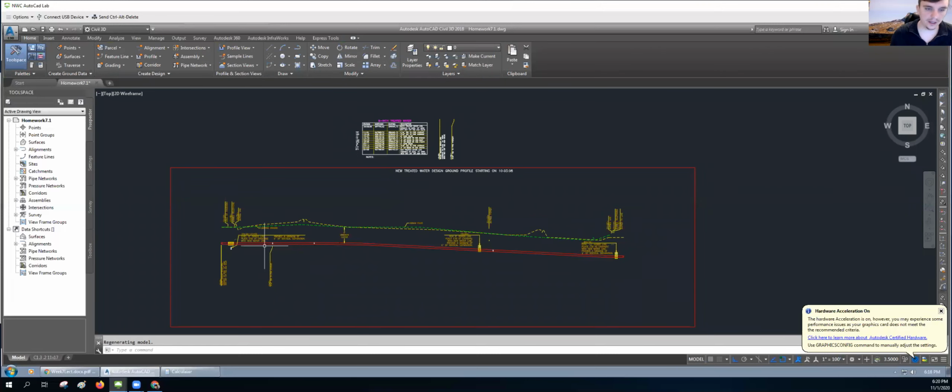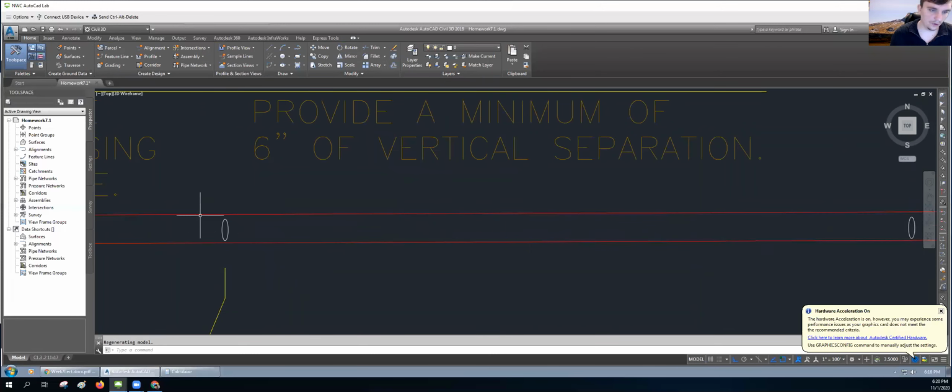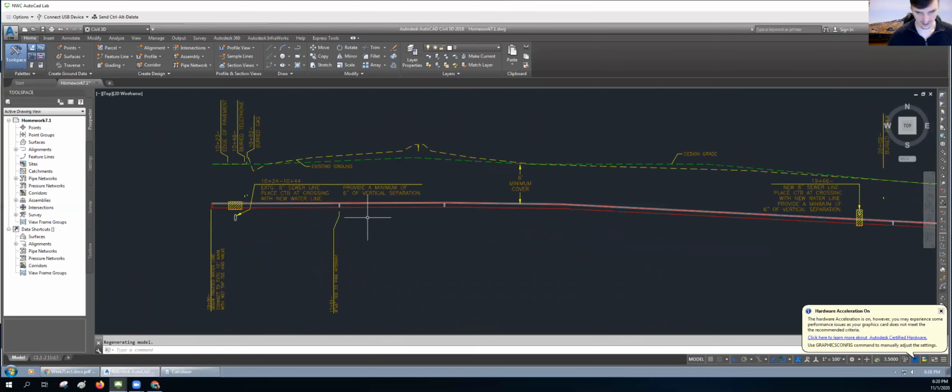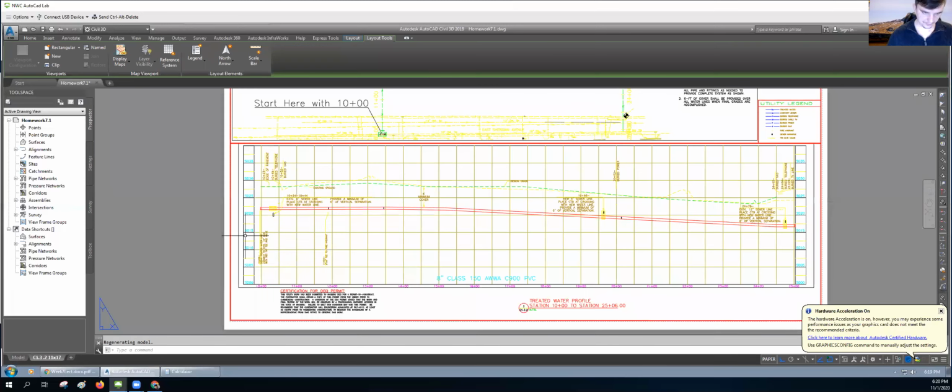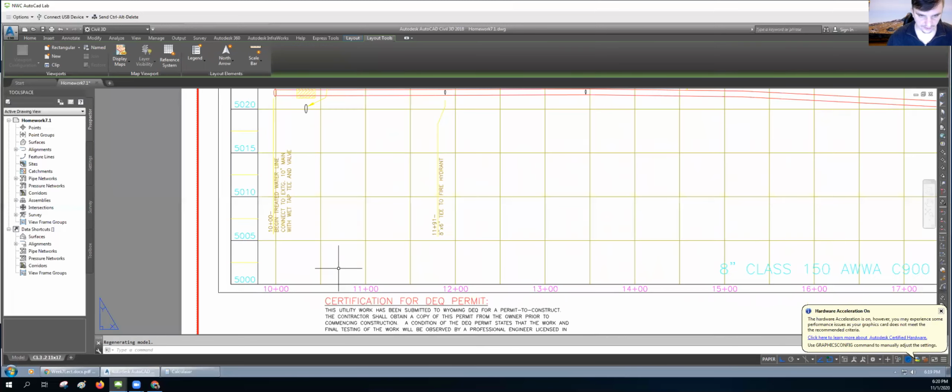The reason why this T is an oval instead of a circle is because with these P&P sheets, usually there is a vertical exaggeration. So we know that from 10 to 11, we literally have 100 feet along the alignment. But if you look at these squares, this is a 50-foot length square, but right here we only have 5 feet, from 5,000 to 5,005.